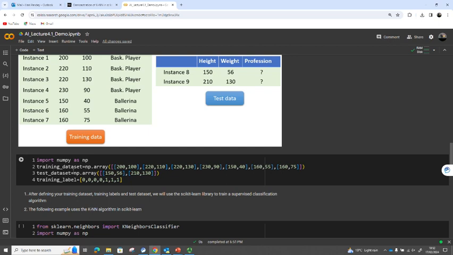And then for test data, the first instance is instance 8, 150 56. Instance 9, 210 130.